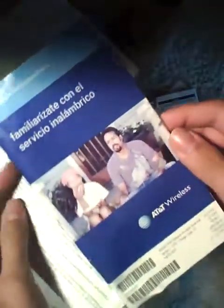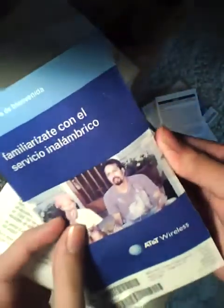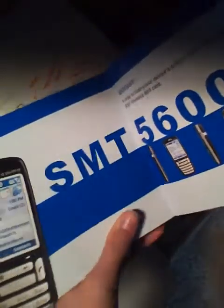Okay, well, this is an AT&T wireless guide that you should get in the box. And we also have an AUDIOVOX Communications 1-year limited warranty for their handset. We've also finally got the full manual, which is the quick start guide, in full color. Yay, we love full color. Okay. So there's what you get.